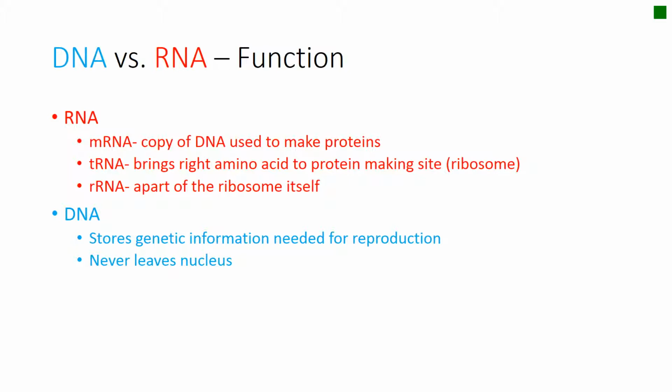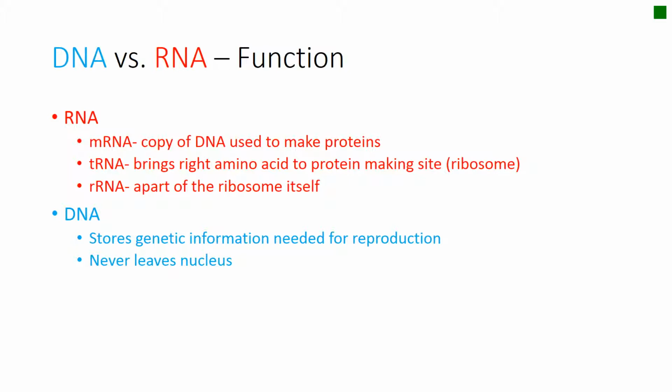And it also never leaves the nucleus because it is way too delicate. It has our very specific sequence of nucleotides in a really certain order that contains all our genetic information. And if that gets damaged, then every time you reproduce, that damage gets reproduced. And we sort of start to mutate, or we can form some kind of cancer, or a protein doesn't get created properly anymore. So that's why we want to keep that stuff nice and safe in the nucleus.